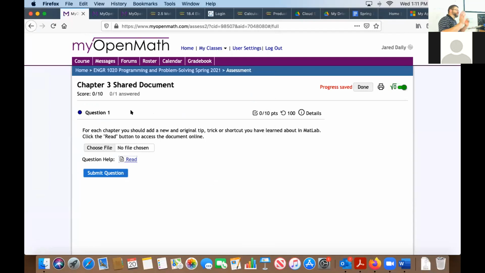And if anything else goofy comes up in my open math, just send me a quick message, because this is all teacher supported. So I do my own code for this website, and I have to update it all the time. There's no guy paid somewhere in India doing all my stuff for me. So there's a lot of mistakes made just because I'm not an expert programmer and it's not my full-time job.